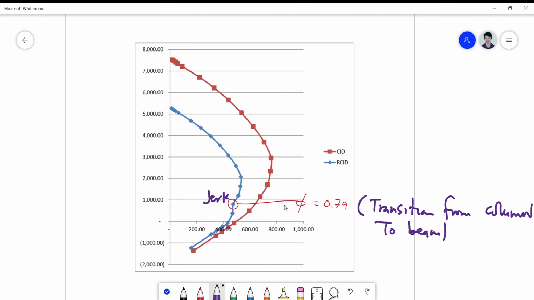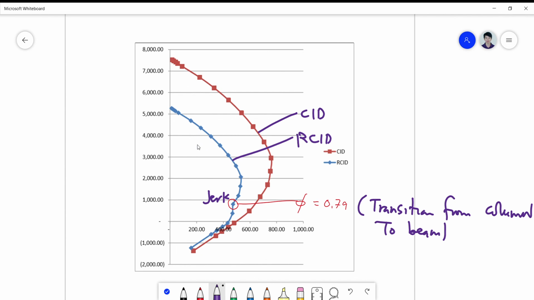And this is the reduction. You call this the CID, the column interaction diagram, and you call this the reduced column interaction diagram. So here the reduction is 70%, here the reduction is 90%. Quite a small reduction here, but a bigger reduction in capacity here.